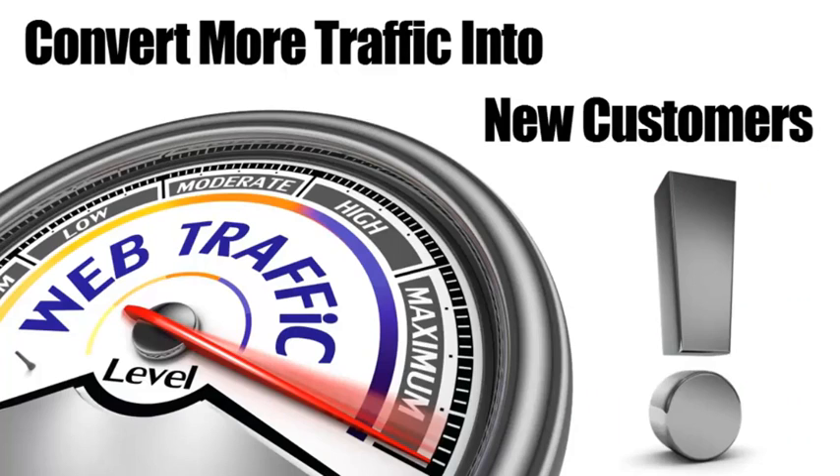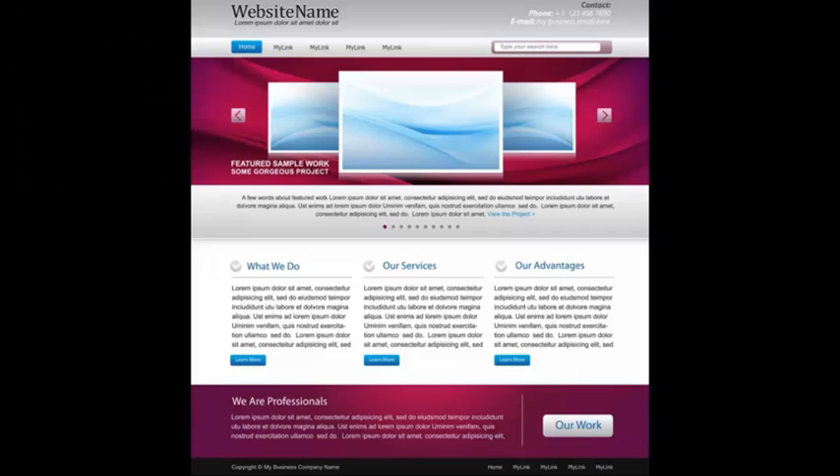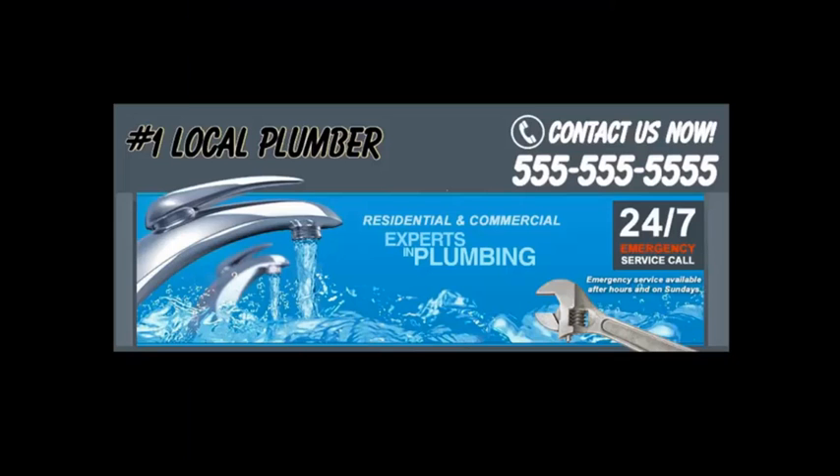So there are a few things you must do if you want to capture more of the traffic on your site and turn them into buyers. First is your layout. It's important that when a visitor lands on your page they can easily find what they're looking for. You need to put all the information your customers are looking for right in their face without scrolling or clicking around, but still keep it clean, simple to navigate, and looking great. Here's an example of the websites I create for my clients — remember, simple is better. We don't want any fancy flash animations or introductions because you don't want to distract your customer.